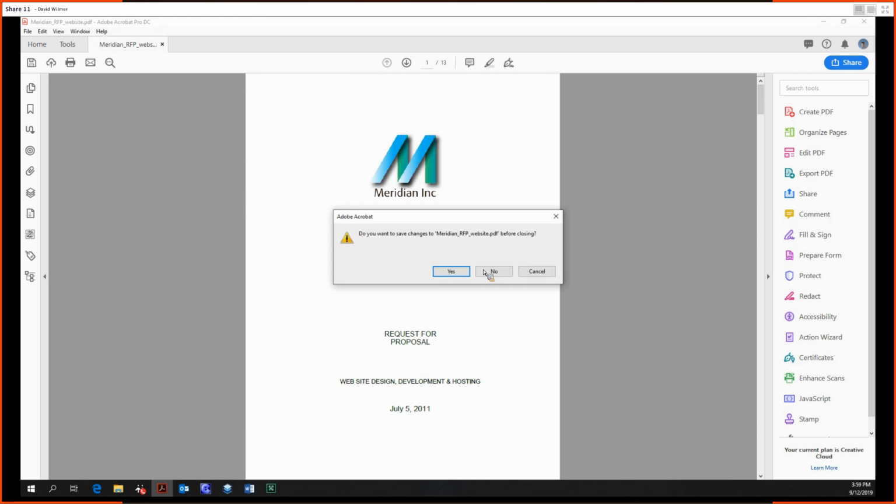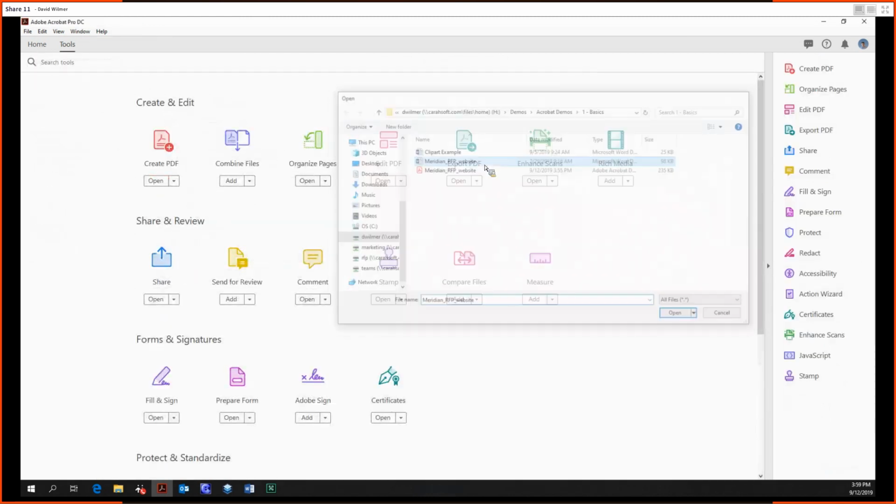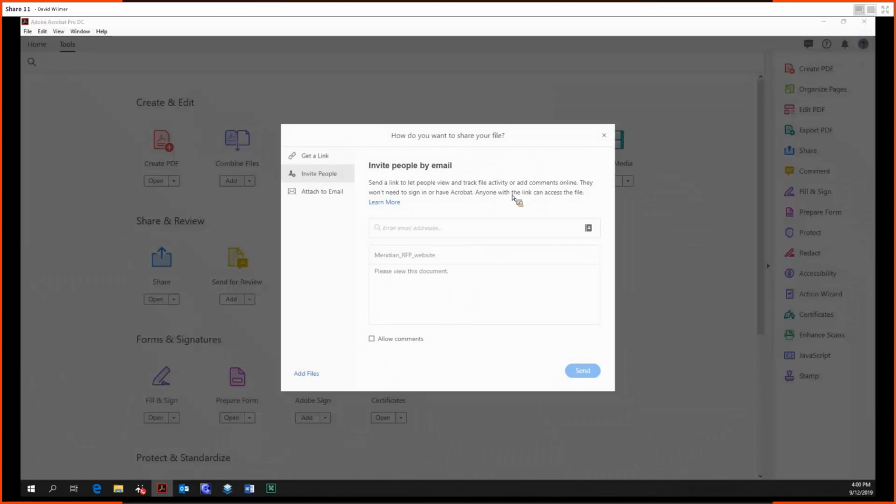Now, what if we try to do the same thing with the Share tool? Let's just for comparison's sake. So we're going to try sharing the Word document. There is no conversion. We're just going to share this Word file. But notice, since it does not convert to a PDF, the Request Signatures option is not available since we cannot request signatures on a non-PDF. And allow comments defaults to off. So the document will only be available to be viewed.